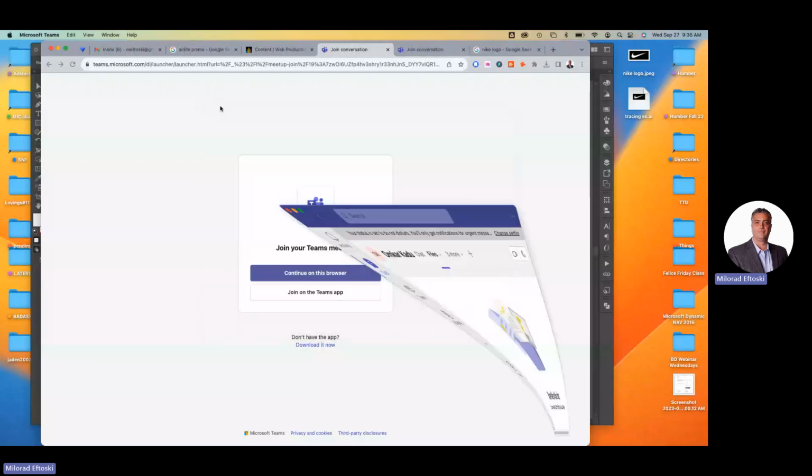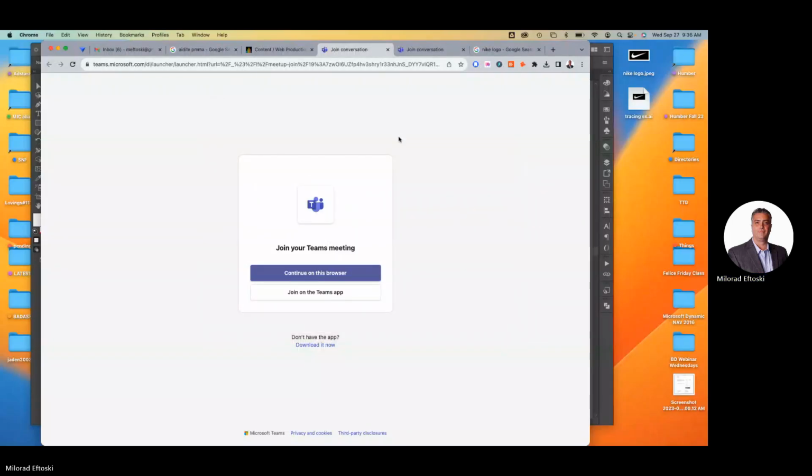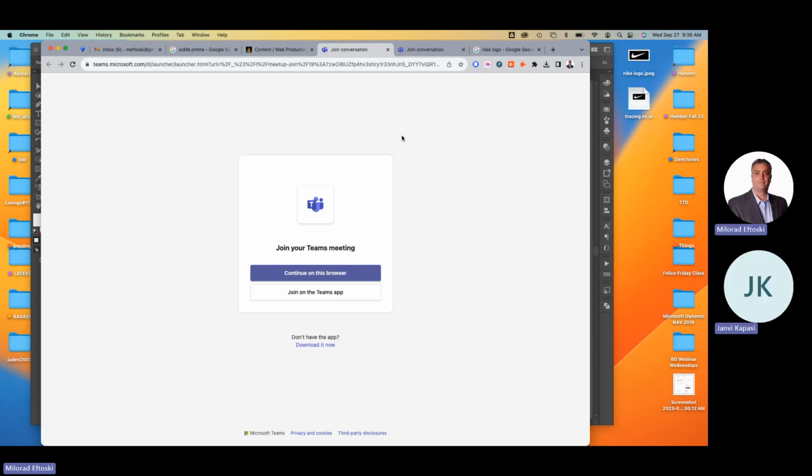Want to make sure my sharing works first though. There we go. Perfect. If somebody might want to quickly join my meeting to see if I can see my screen. Sometimes it does glitch, so let me know if it doesn't. If it does, let's just carry on. Anyone? Make sure someone's doing it though. Any volunteers? Okay.